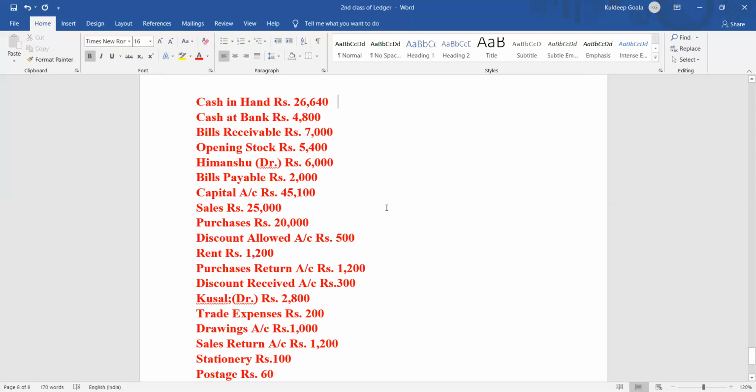Then you can put all the debit items in the debit side and all the credit items in the credit side. Clear? What I will do is that I will show you here whether it is going to be debit or credit, and accordingly we will just do it fast, right? So cash in hand, we know it is going to be in the debit side, isn't it? Then cash at bank also going to be debit, isn't it? I'm just creating a little gap so that we can have it in the same line. After that, bills receivable, it is also debit. Opening stock, it is also debit.